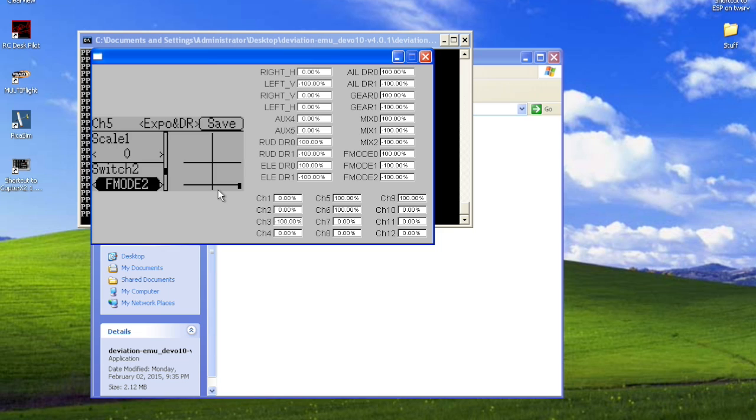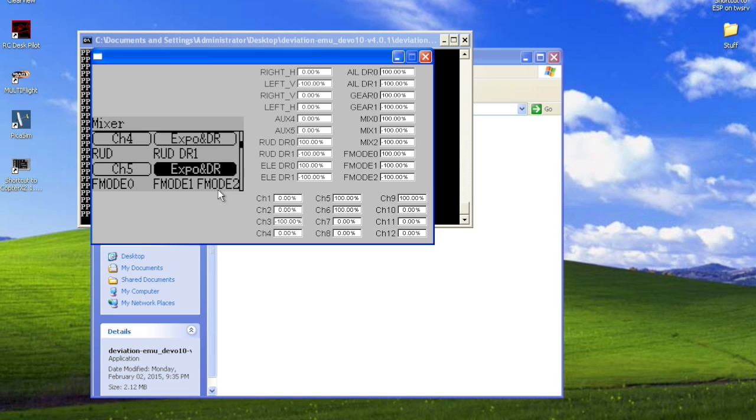And then when I go down to the switch 2, I choose flight mode position 2. It reminds me it's low rate, and I come down, I set it to -100. So for me, this is basically saying all the way down is this position, in the middle it's 0, and all the way up top it's the default 100% setup for that. So that's how that one is set.